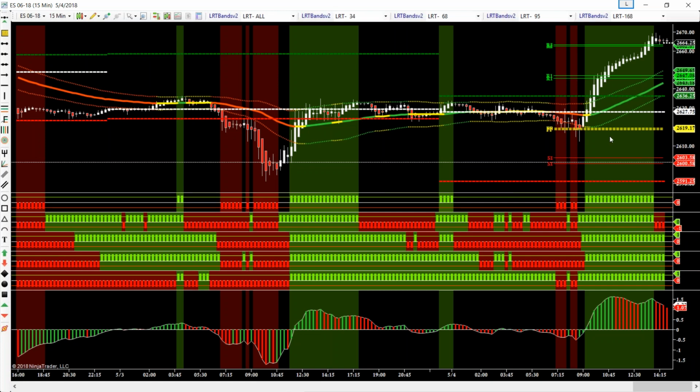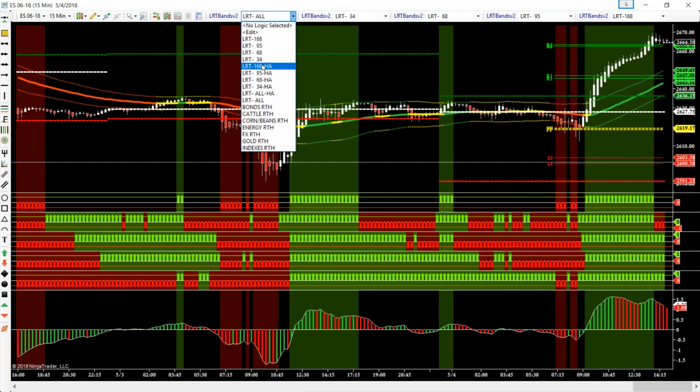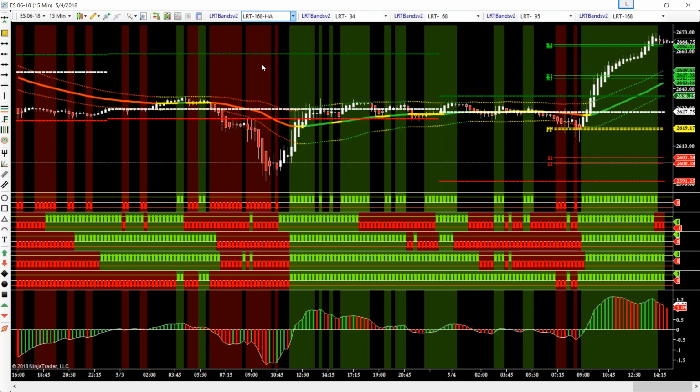I've got to start trusting what I'm seeing on the screen instead of what my bias is. The market shifted and turned around and I didn't catch it. I just was caught flat-footed on this. I'm admitting it. And I've got to start looking at what the monitor is telling me and trade that.